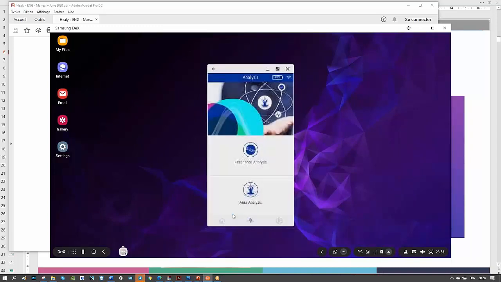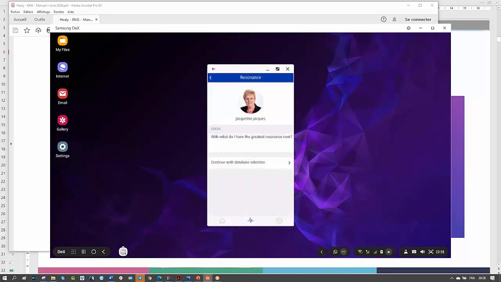I say no. Now, in this application, we have two functionalities that are just beautiful. The first one is the resonance analysis. So I will click, and it says I need to have a focus. Today I want to do this analysis because of the scan, because I want to have a better mind and better memory.